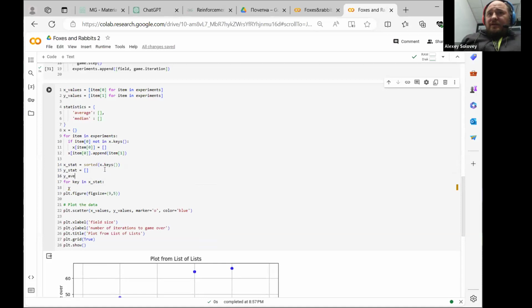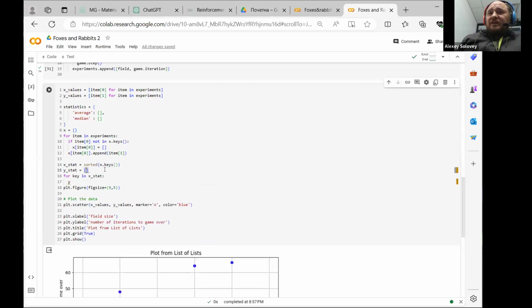Line 15 should be y average equals to empty list.